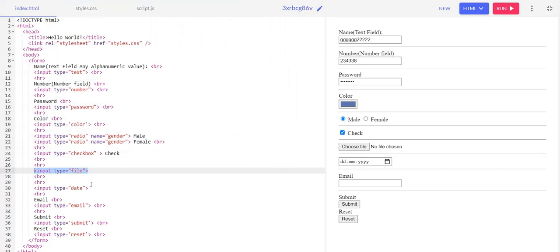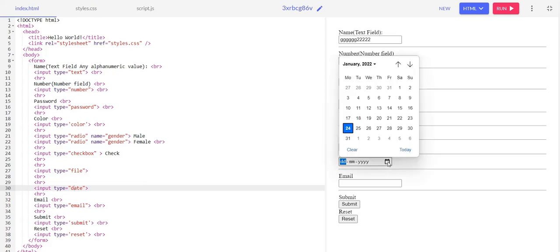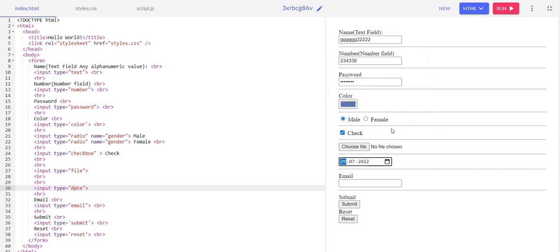The next type we have is input type date. Input type date is used many times whenever the user wants to enter any date in the form, so at that time we can make use of input type date. Based on the browser, it will give a calendar to the user, from where the user can select any date he wants. Now I'm selecting 29 July 2022. If I select this, it will be populated in this field.